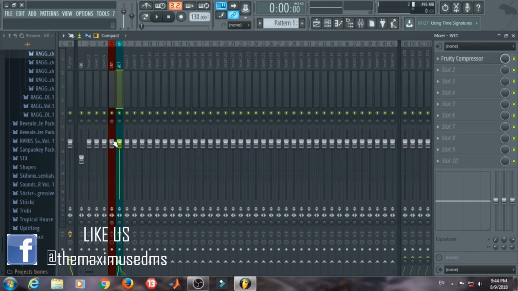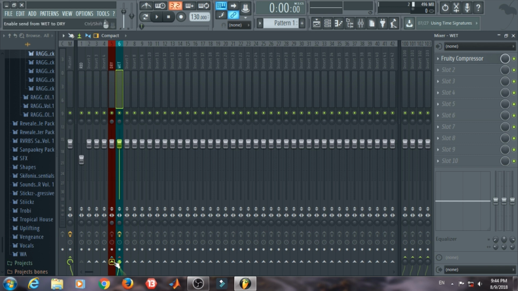So what you will do is, now that you have used the limiter, sorry, the compressor, and now just level, you just have to balance the volumes. That's it. That's what a parallel compression is. If you want the compressed sound, you can increase the volume of the wet one, and if you want more of the original sound, you can use the dry one.